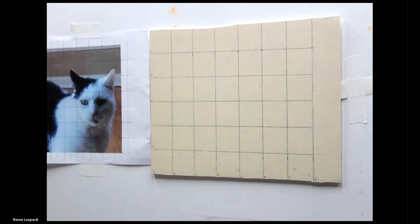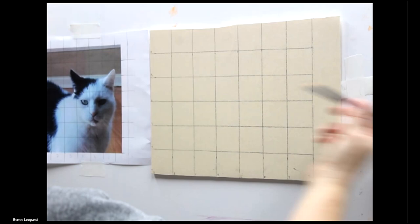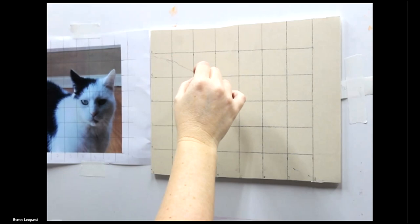All right. So my sixth line, I have to ignore the top of the photograph because my sixth block is at the very top of the page. So I'm going right up to the top here and right to the edge over here. Let's see. I'm going to start with his back. Notice I didn't bother with any kind of paws or anything like that today. We're not going to work with the paws just yet.